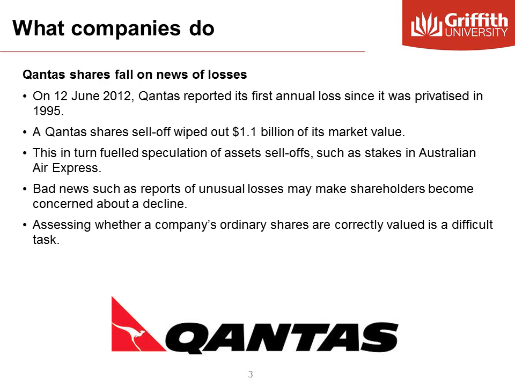When Qantas reported their first loss back in 2012, since it was privatized, it had a negative effect on the value of its shares. Investors and the market reacted by a major sell-off which wiped 1.1 billion of its market value. This implied that the shares were not correctly valued.